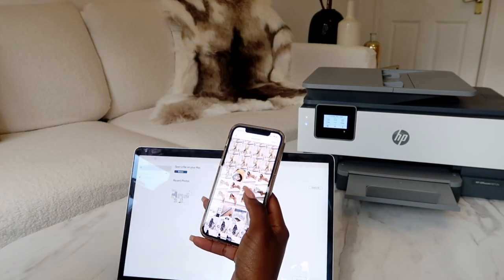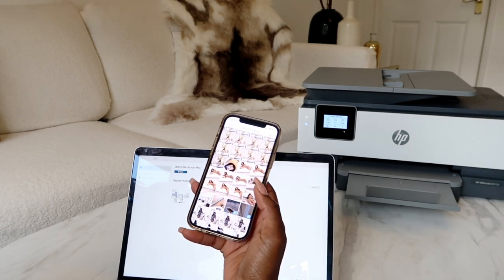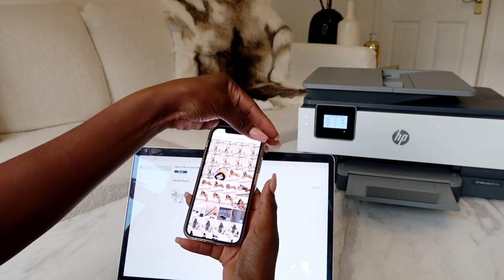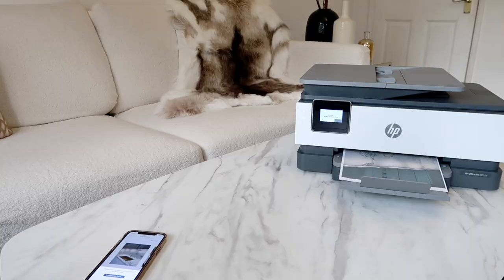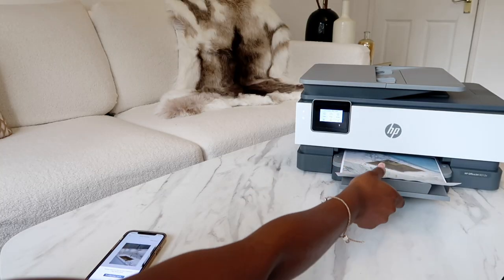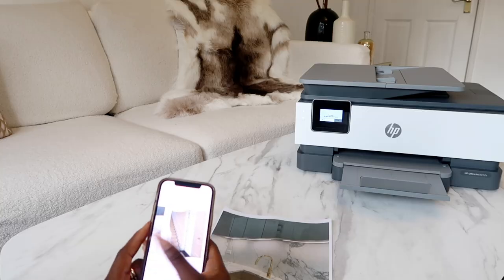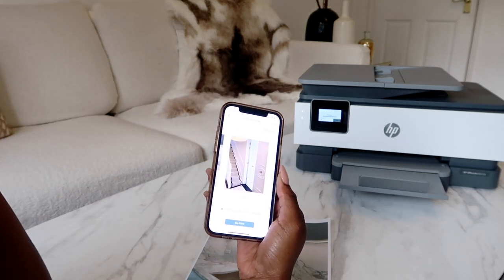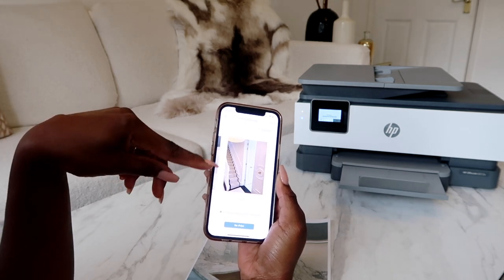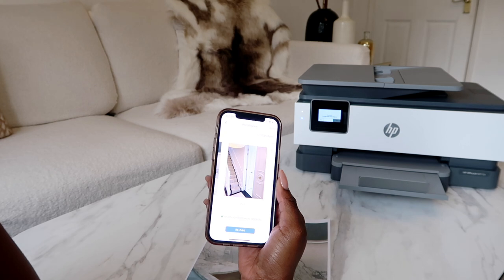So I want to print off some stuff from a dream house that I went to see. I want to create a mood board, so I'm going to start printing off the images now. Oh my gosh, you guys, look at my dream sink. Now I'm gonna print off the staircase because you all know I'm obsessed with stairs, and it's just my dream staircase and runner and everything. And I just want to collate some images so that I can start putting together a mood board and a nice inspiration folder for my new home.